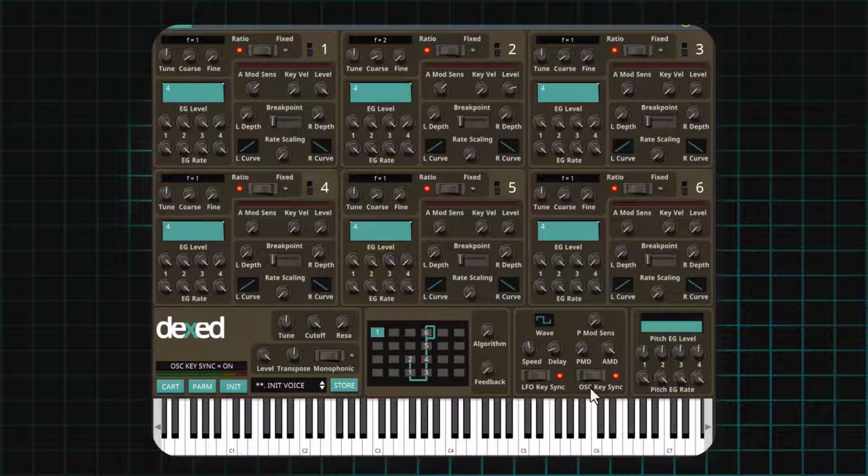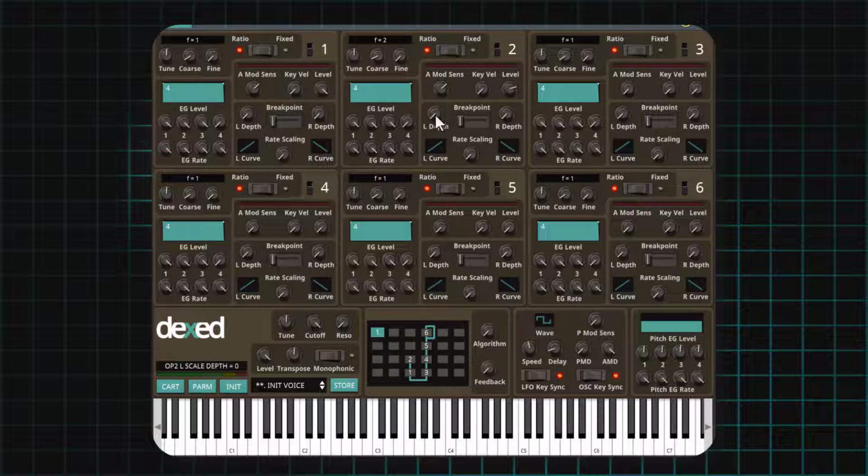This control here, oscillator key sync, isn't for the LFO. This is actually a global setting. Similar to the LFO key sync control, when the oscillator key sync control is active, every time we press our key down, the oscillator will restart. And it's also important to mention that this affects all of the oscillators inside the operators in the entire synth.